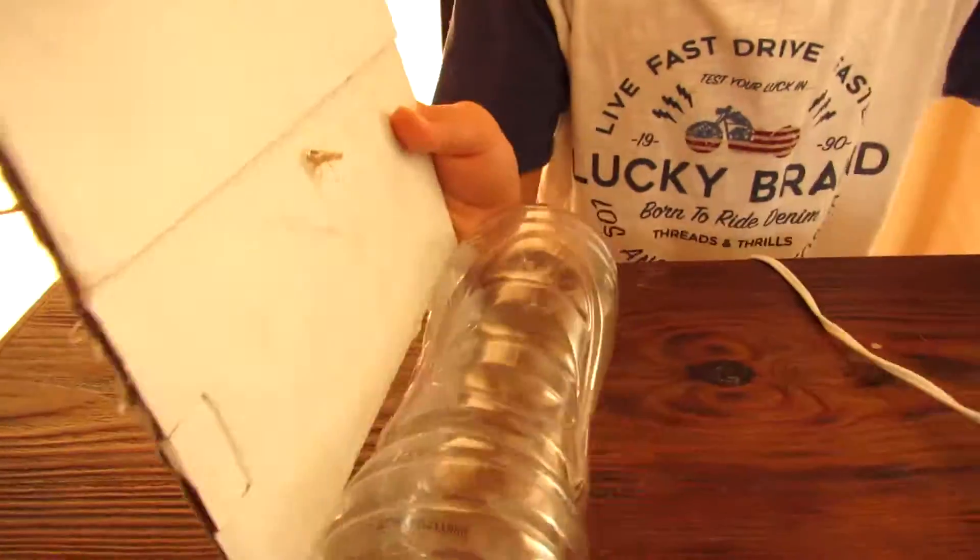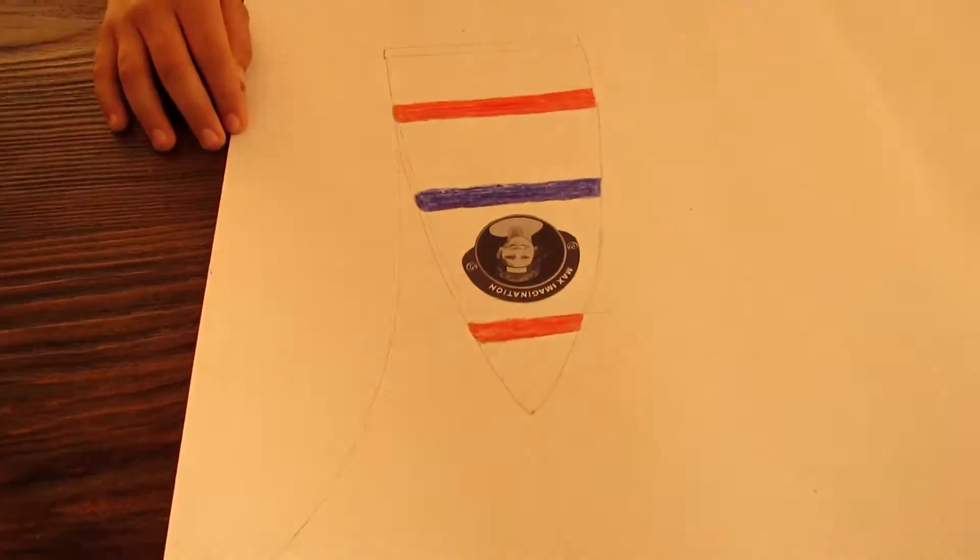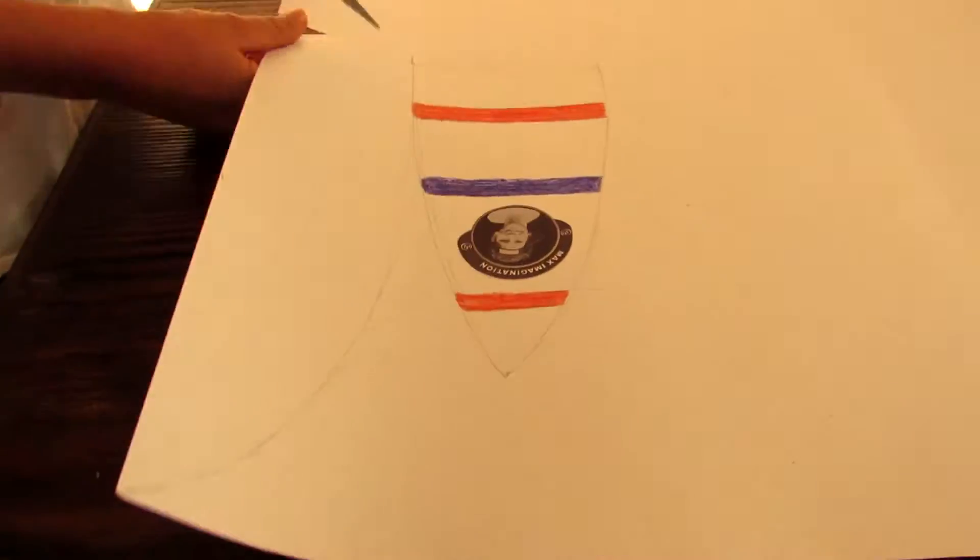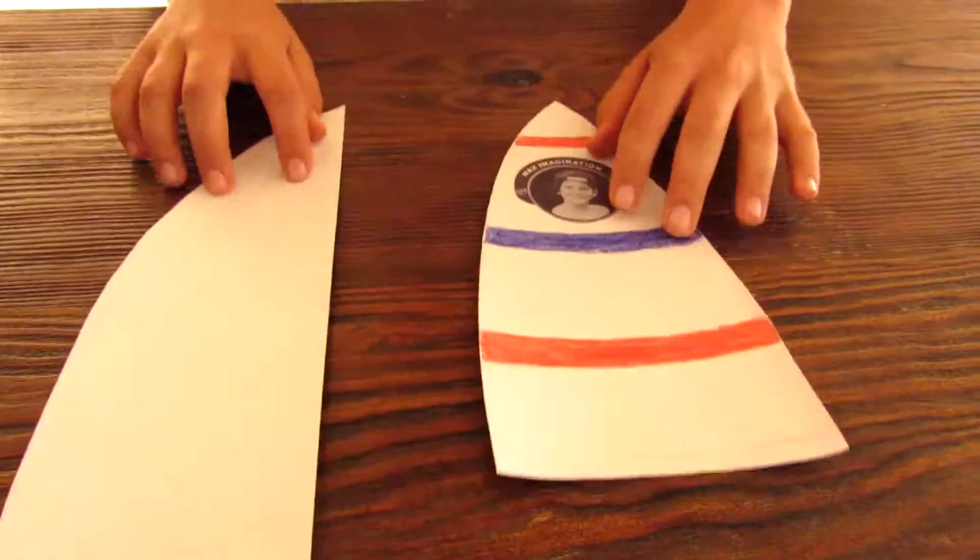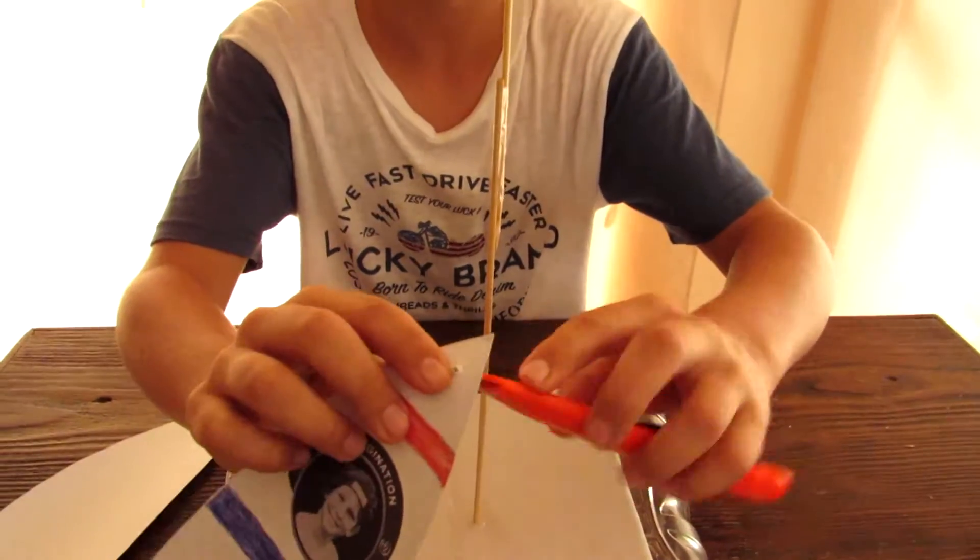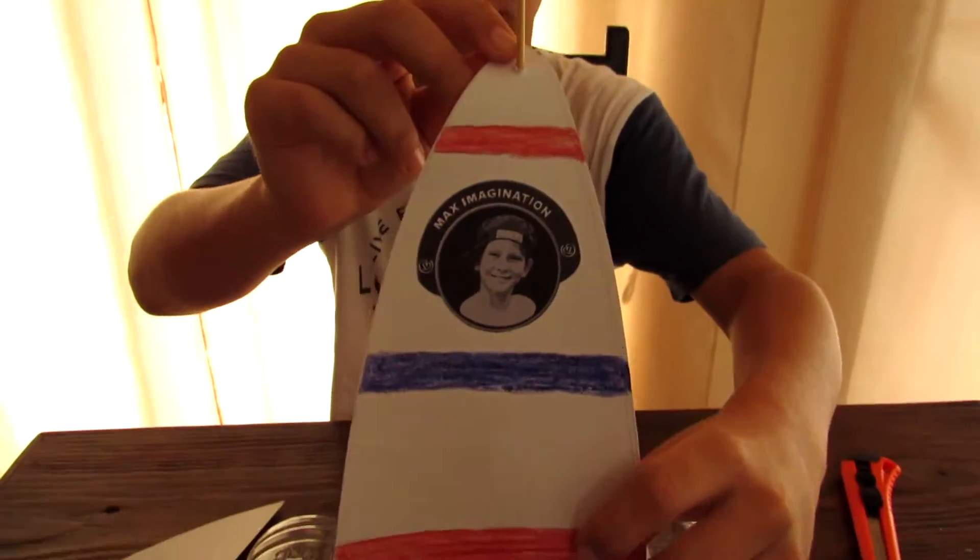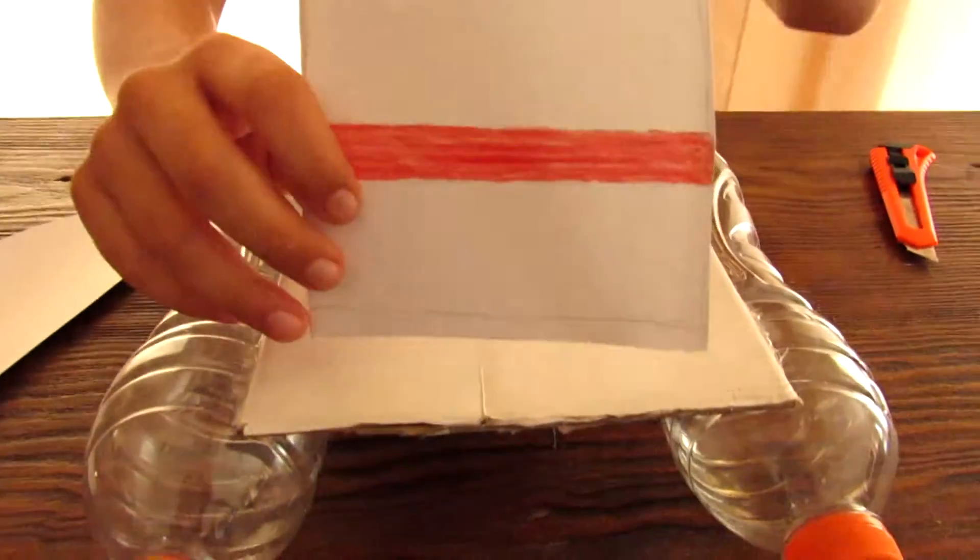As we can see here, I already sketched out the sails for our boat and now we're going to cut them out. And you can see one of them even has my logo on it. Then you're going to poke a hole in the very top of the smaller sail and you're going to stick it through the skewers and mount it onto the front.